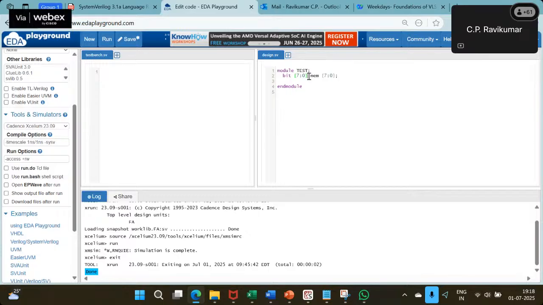So we could have called it byte mem 7:0, or maybe 0:7. It is more common to think of bytes as 0 to 7. We are more comfortable reading starting from 0 to 7.